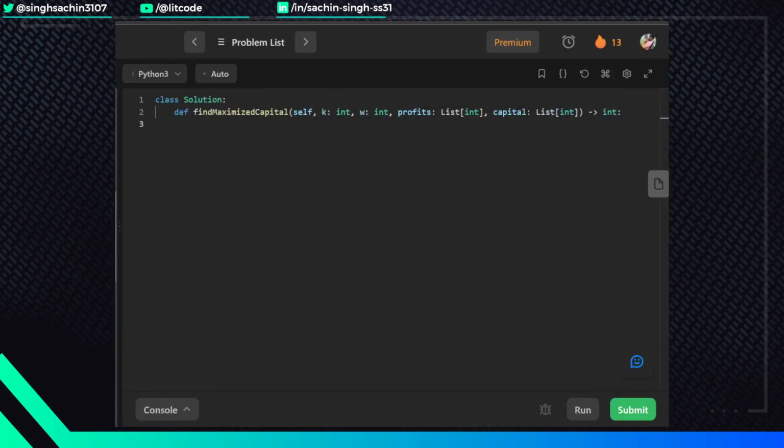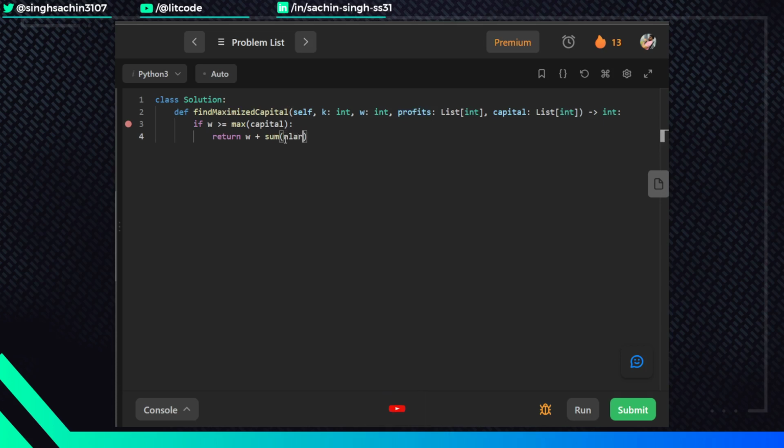Okay, so there is an edge case scenario which I want to handle first, and it might optimize our code a bit. So let's say if my working capital is greater than the maximum of the capital array which we have received, if this is the scenario, what I want to do is return W plus the sum of the n largest from profits, right?